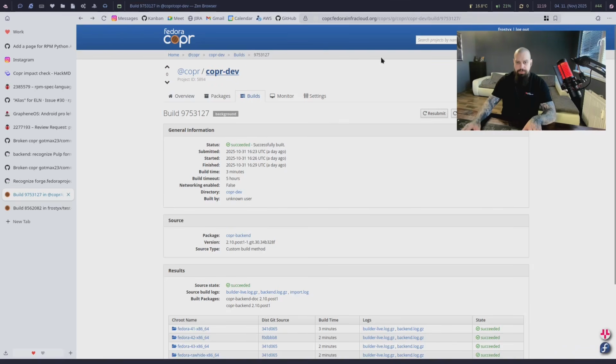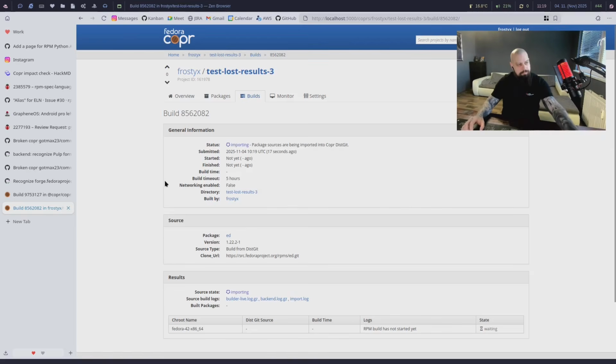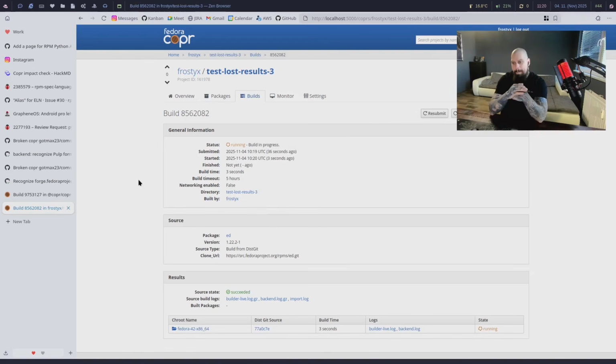Okay, I want to keep this one opened. Okay, so it is running now.